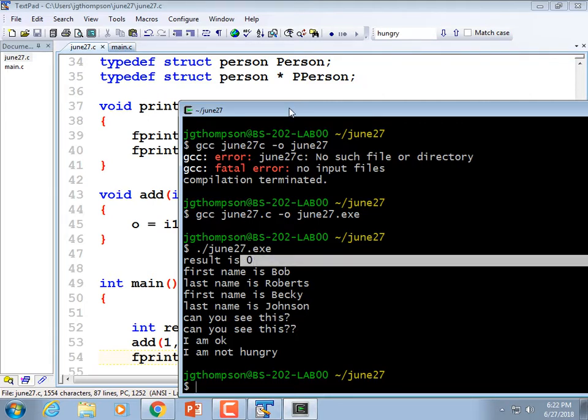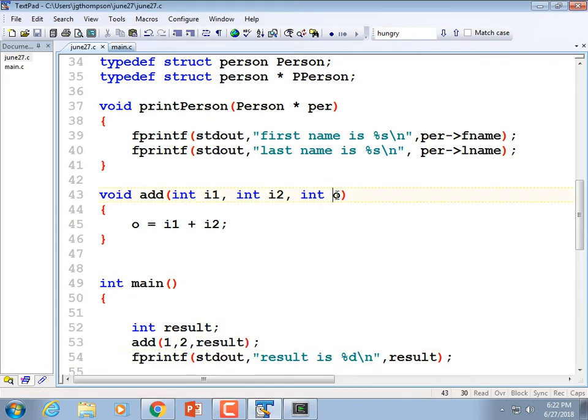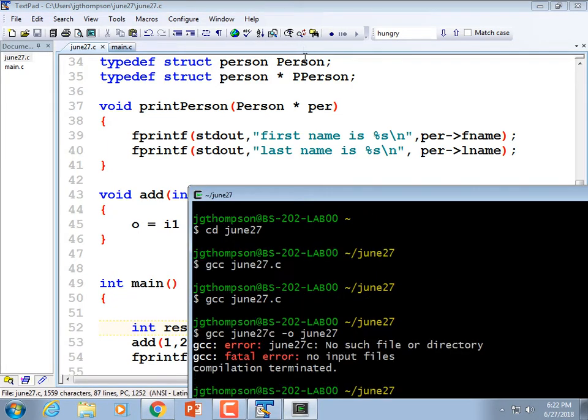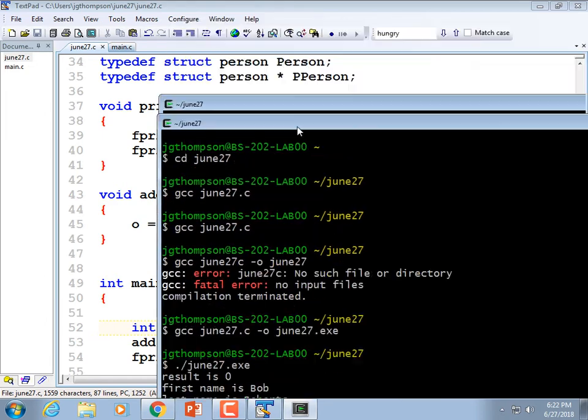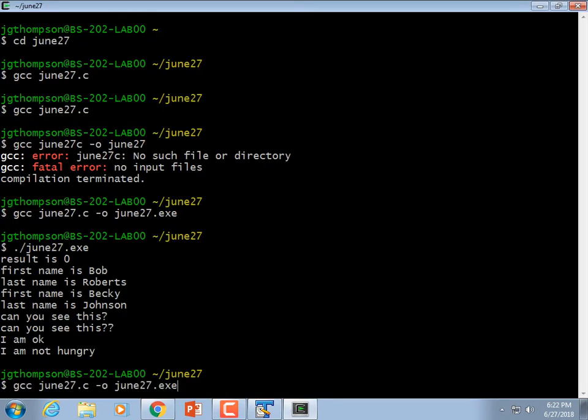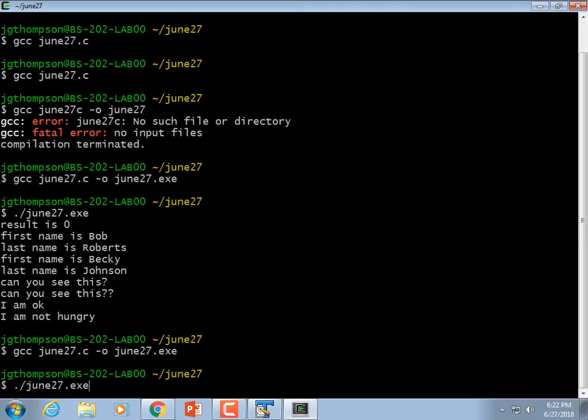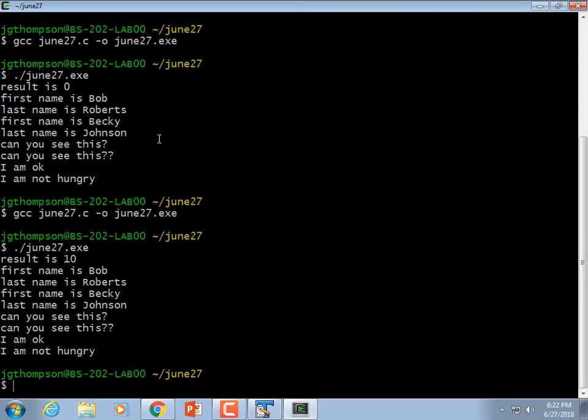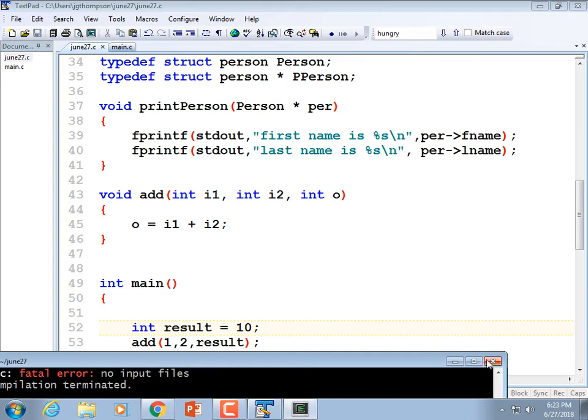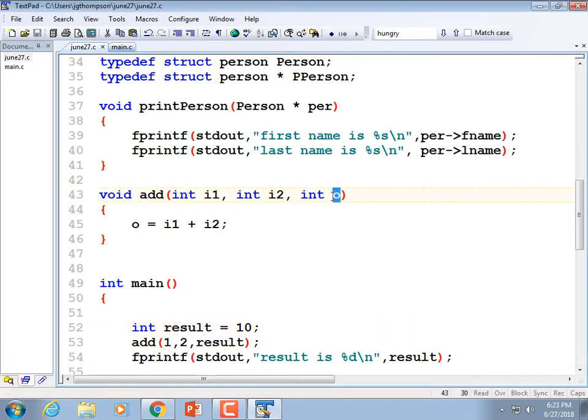It's not 3. And the reason why is that this parameter is just a copy of whatever was being passed in there. Say I give this guy a value, and then I run him. So since I initialized it to 10, this function wasn't able to change it because it just got a copy of it. It's like I handed it a photocopy of my data. I handed it a photocopy of 10. Yeah, it can rewrite on that photocopy. You can draw a mustache on it or whatever, but I still have my original data.